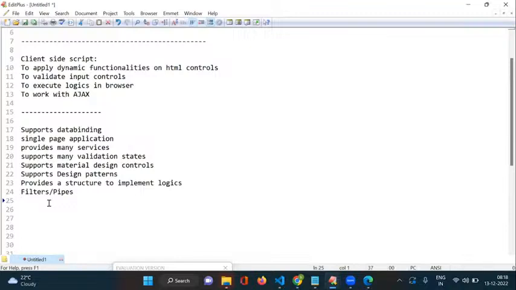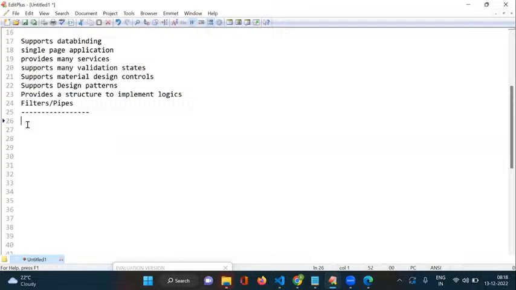Like that, compared with JavaScript, we have many advantages in Angular. So that's why these days companies use Angular to develop the client-side logics. For server-side logics, yesterday I already told you, in companies they use different technologies like PHP, ASP, JSP. From the client-side point of view, generally JavaScript, but now the next level technologies of JavaScript like Angular or React, these technologies they're using. Yes, so these are the basic points which we discussed.